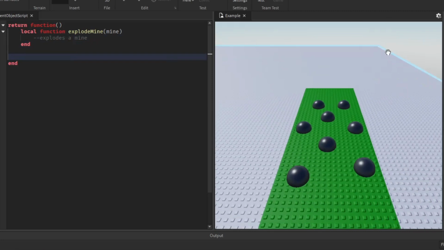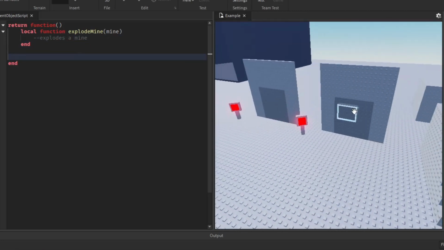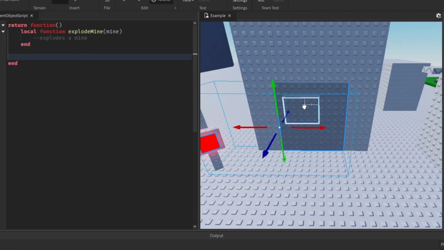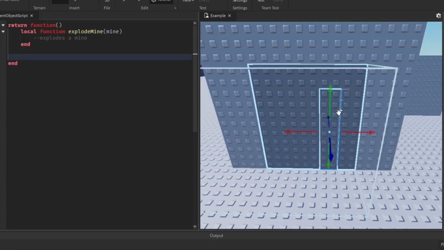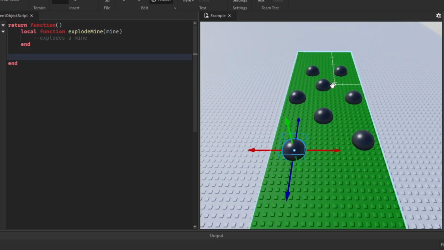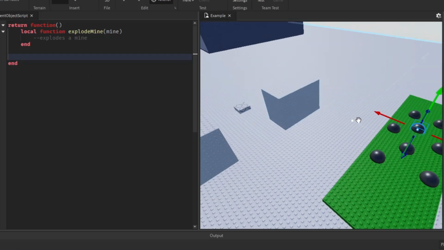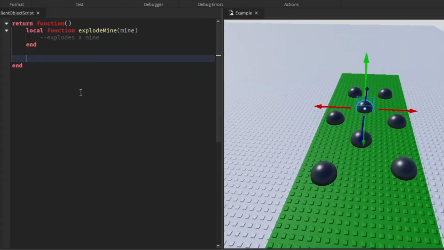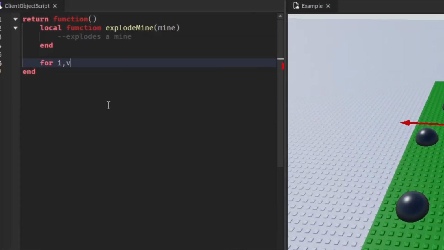Perfect. Now, if you remember from our first example, when we had the wall that fell over, we looped through each of these parts and unanchored them. We're going to loop through each of these mines, and we're going to apply a touch trigger event to them. So we're going to go for i, v in pairs, script.Parent:GetChildren().